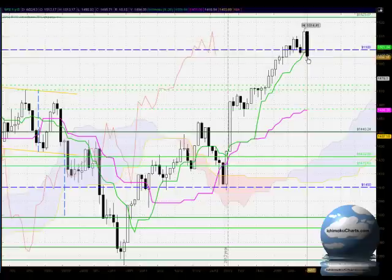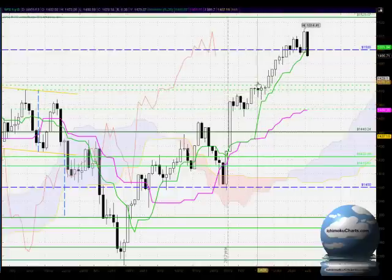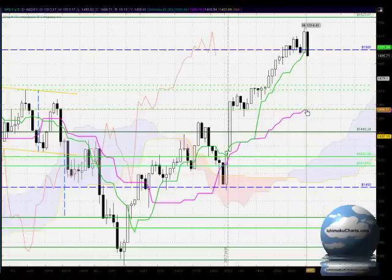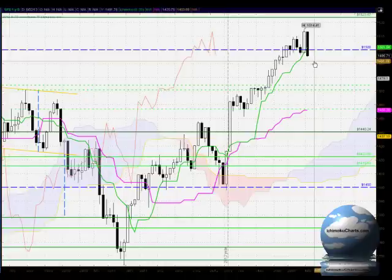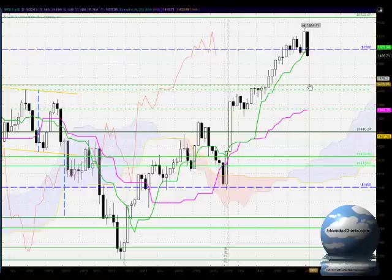And it's little wonder to see that happen when we look at the strength that we've had in this market over the previous almost month or so, that we have been due for some sort of a decent correction. Now, we do have the Kijun-sen turning flat, and once that turns flat, there is a strong possibility of price action retracing back towards there. So that does support the argument also that we could see the market trading to lower levels. So those Fibonacci areas are the ones that we really should be watching, as well as this minor level around 1490. And then we do have very solid support down around this 1470 area if the market does trade down through there over the next week or so.